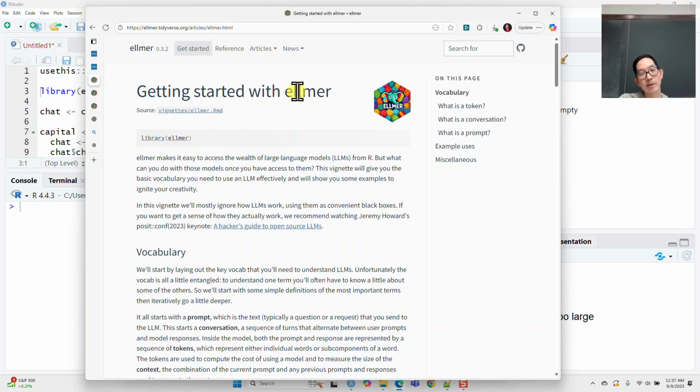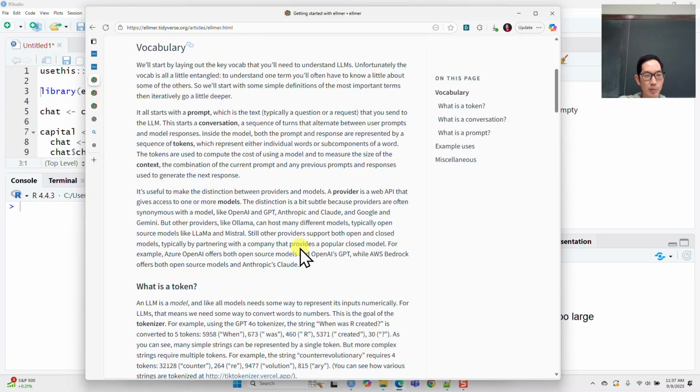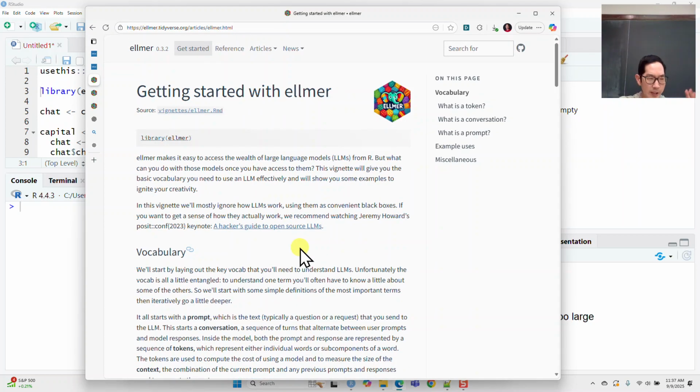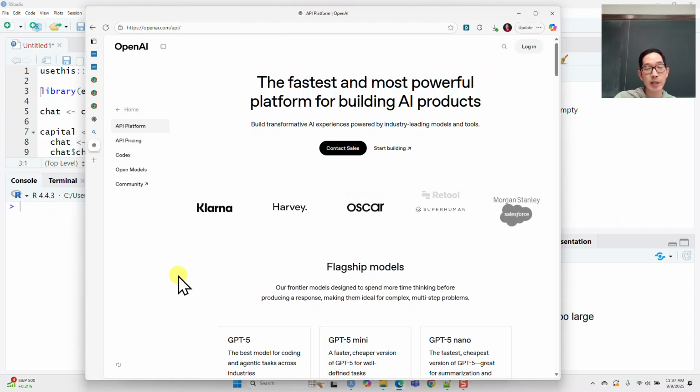The LLM in the name ellmer stands for large language models, and it's produced by Posit, the people behind RStudio. But anyway, in order to use it, you do have to create a developer account, you do have to give them your credit card, and you do have to purchase at least $5 of compute time.